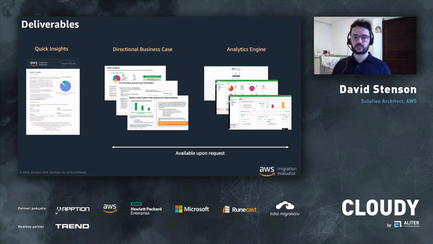So if you are looking to build a TCO, total cost of ownership of the on-premise environment, the data that is generated from Migration Evaluator will certainly feed into that.